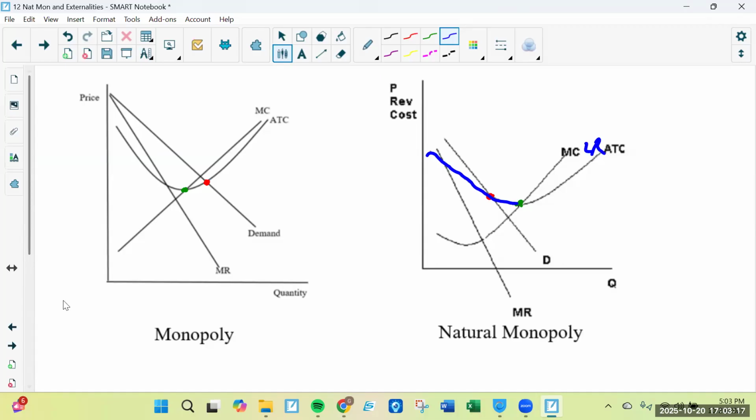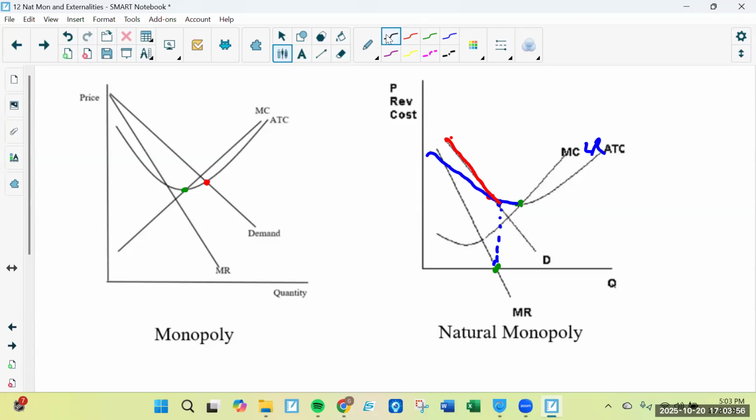Well, where does the demand curve no longer become effective? It no longer becomes effective when MR hits zero, because no firm would ever produce there. All firms produce where MR is equal to MC, and you can't have a negative MC. So throughout this entire range, everywhere this demand curve is red, that's the effective range of the demand curve. And notice that you've got economies of scale existing through that entire range.